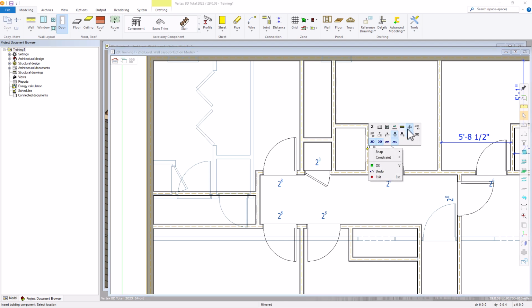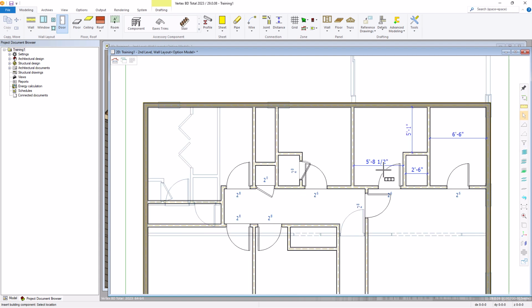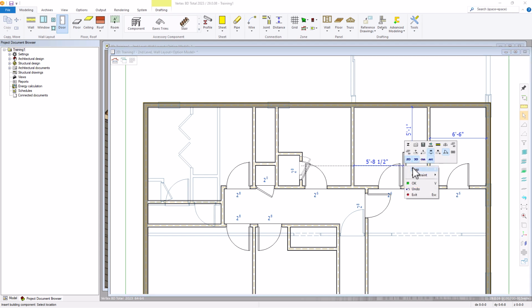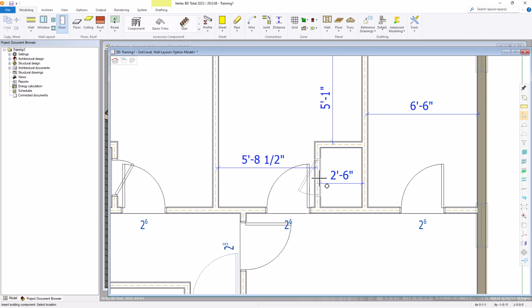And again, flip it this way. Find the midpoint. Zoom out a little and do the same thing on this wall over on this side. Right click, select wall, and that's fine. Just find the midpoint. The angle looks fine.